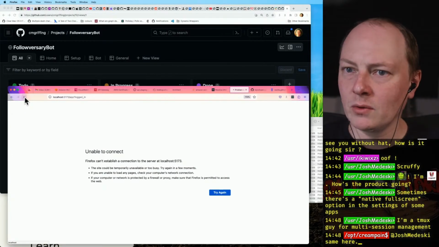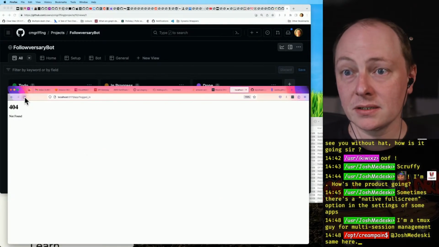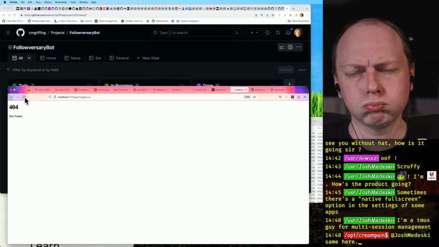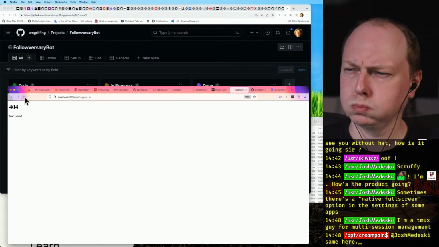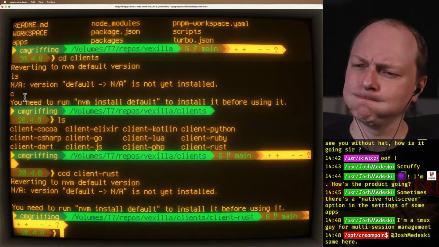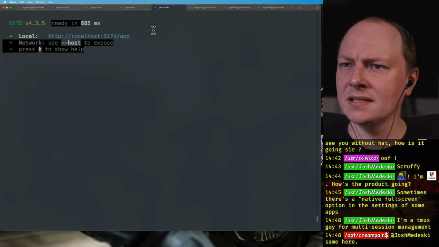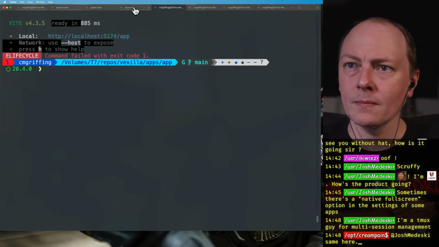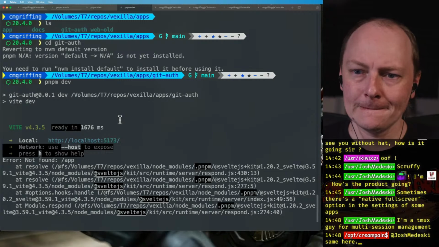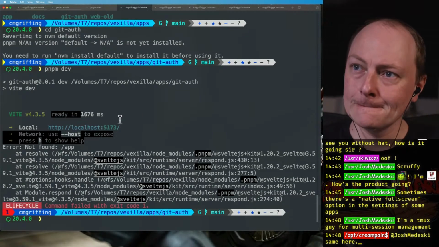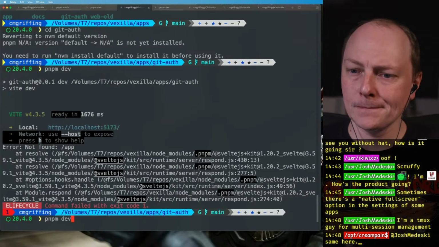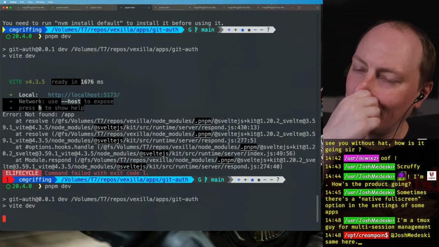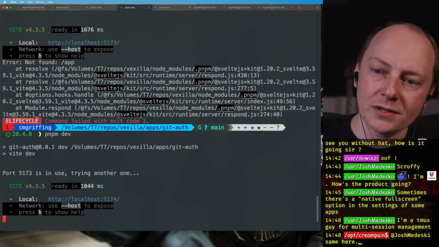Cool. So now we should be able to refresh this. Did these in the wrong order. And I should explicitly give these ports then.